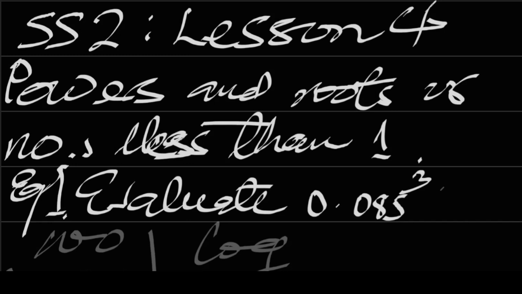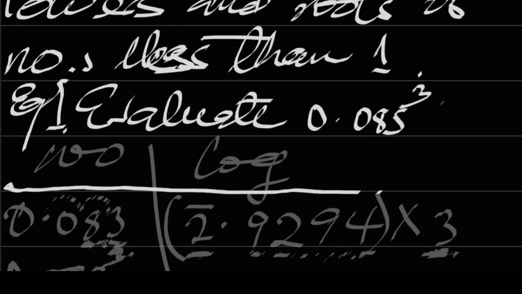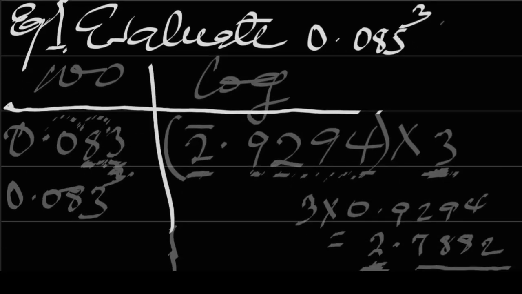As usual, if we are finding logarithm of number, the first thing we do, we draw our lines. Here we have our number, and this other side for the logarithm. So we're starting with 0.083. By the time we find the logarithm of this number, then we'll know what to do with the power, because there is a rule for power and there is a rule for roots. Well, let's start by finding the logarithm.